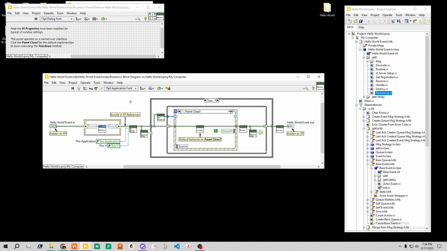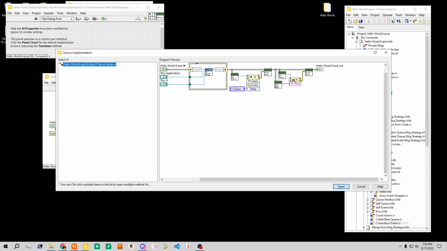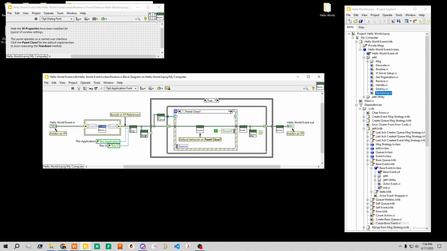And routine sets up your VI server with this application and this VI. And depending upon what occurs inside here in this override method, you see if you're still in the nominal state.